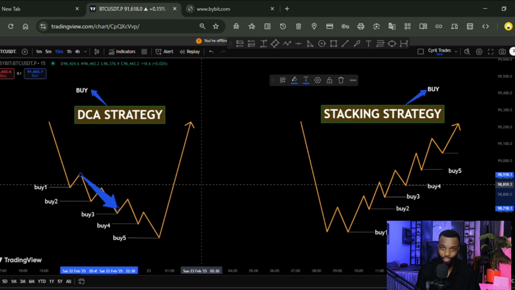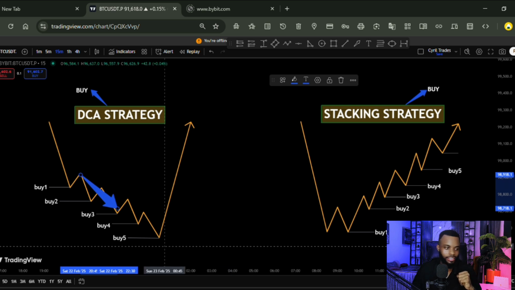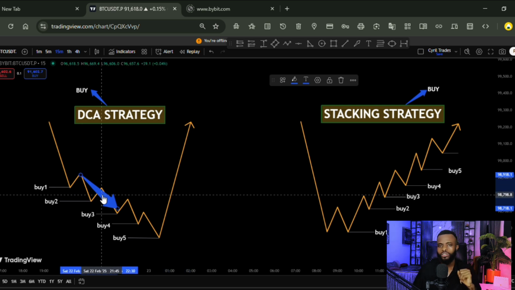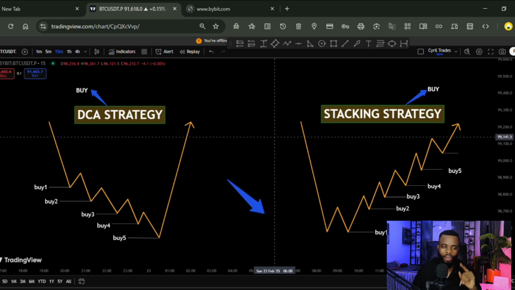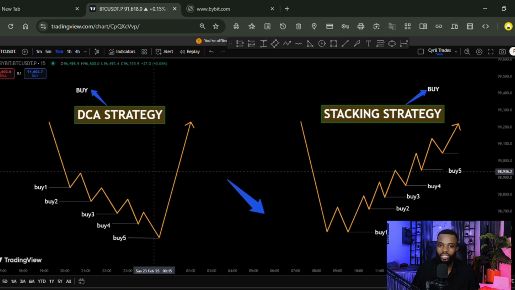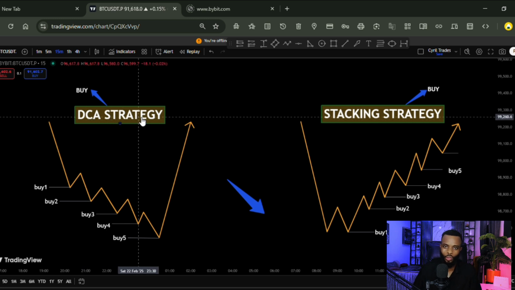This is where I'm going to crack it, right? So here, let's say you have $100. You want to trade, right? And mind you, this DCA strategy, basically crypto traders use it on spot trading, okay, and also use it on futures trading. Now, DCA strategy and stacking can be used in Forex trading. Yes, it can be used across all markets, and you can use it across all time frames, right?